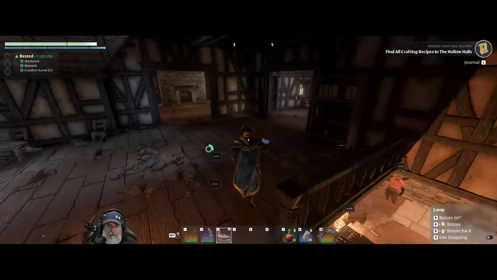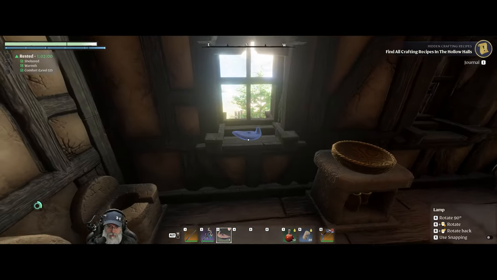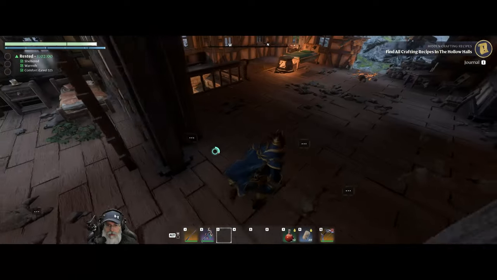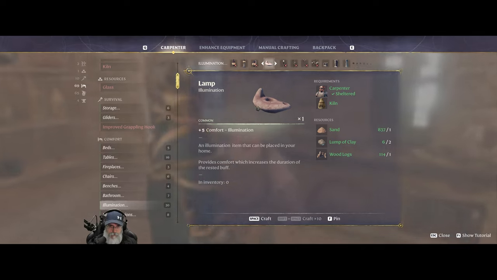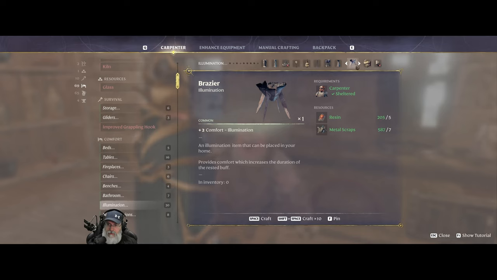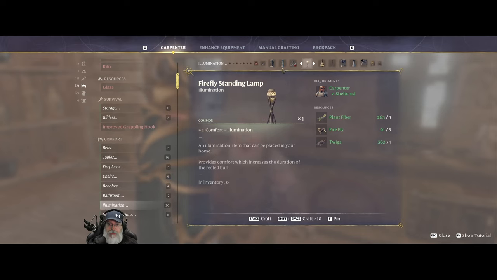Okay. So like I said, if we put the second one in, I don't think it will give us more, but let's set it down anyway. No, but it does give us a little bit of light in the bathroom. All right. What about... That's comfort level 4. That's only 2. That's only 2, but I like these braziers. They put off a lot of light.